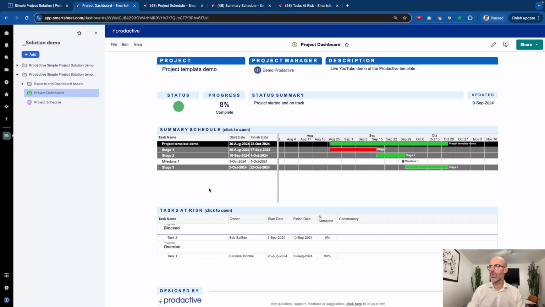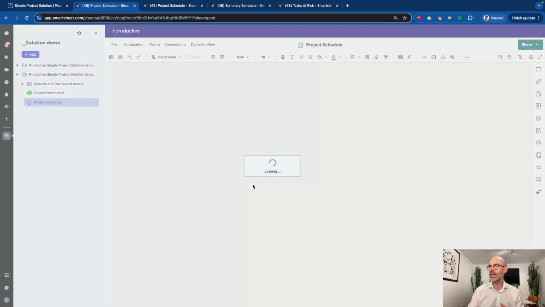And as we go in, you can see milestone 1 is now showing on the schedule. And again, this is just a really good way of showing on a dashboard a simple view of your time plan. And you can scroll across in here on this side. So again, if I click on it, it takes me to the schedule.